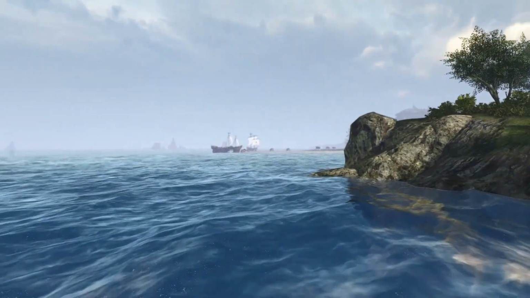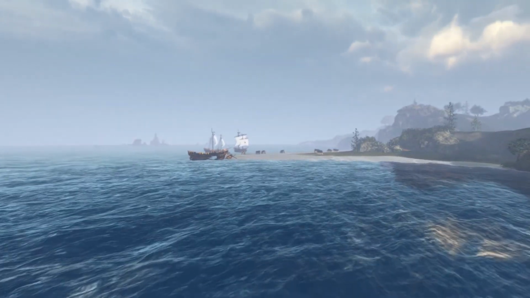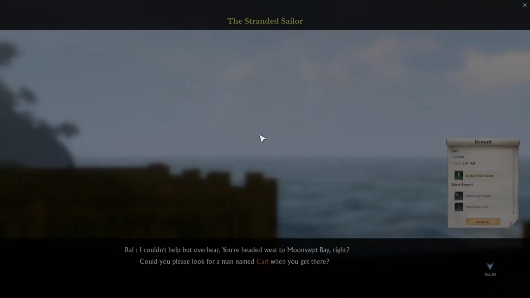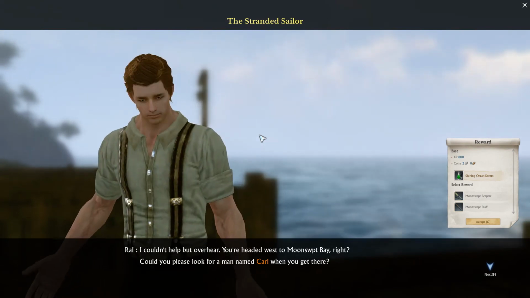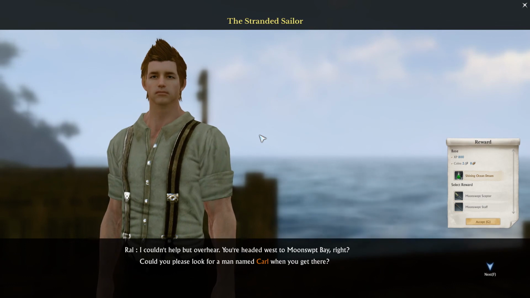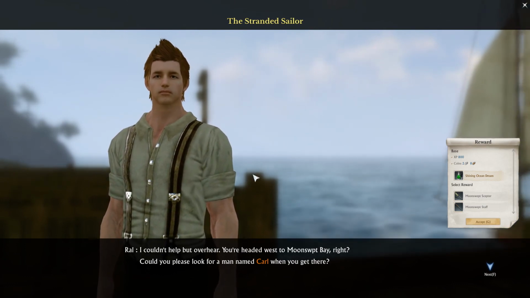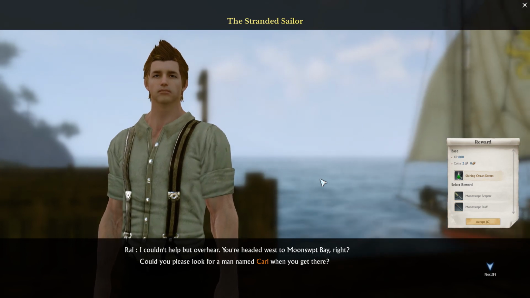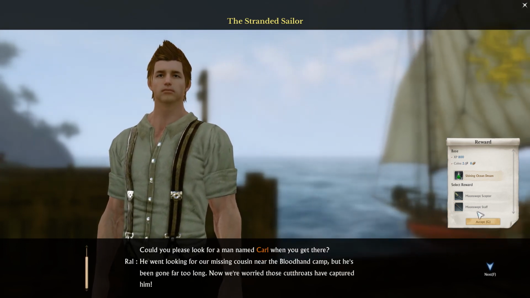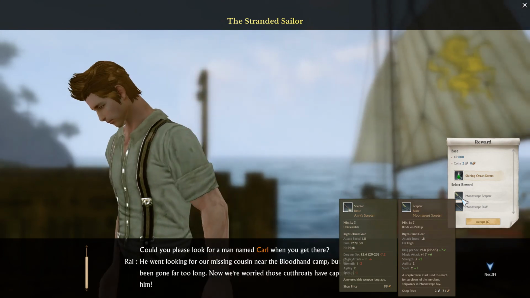And he says, look across the sea. That is where you need to go. And I'm like, oh, to use my boat. Duh. You know. So here it is: can you please look for a man named Carl when you get there? And I'm like, okay.